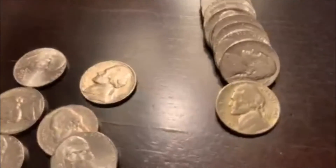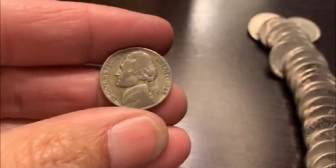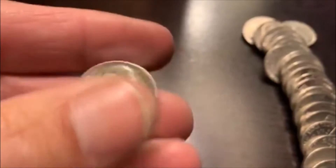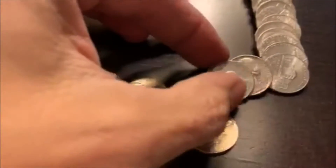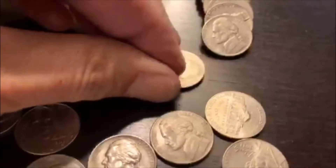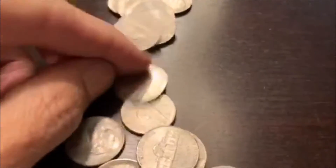Alrighty guys, rule number six. I thought I saw this by the edge but I didn't check it. Well, needless to say, we're still happy we found silver. There is a 1945 out of San Francisco. Pretty cool — 45 out of San Francisco. Always like getting silver in the box. More nickels. Now we need to find a buffalo — I haven't gotten a buffalo in a while. But I'm not going to complain with getting silver, that's for sure. It is not looking like anything else. We'll be back.